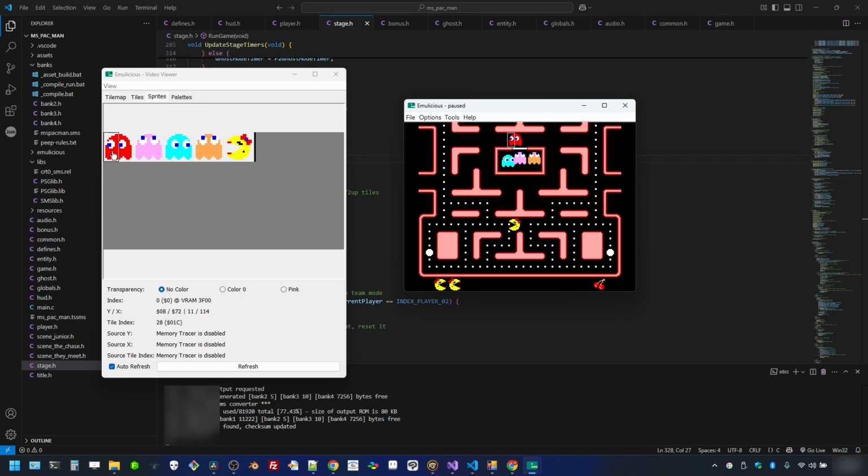So here's the first sprite of Blinky, and here's the second sprite of Blinky. These 2 sprites combined is Blinky's meta sprite. As I said before, meta sprites are just comprised of actual sprites. So we call each one of these sections a sprite, and the combination of many sprites to create one entity is what we call a meta sprite. So we have one meta sprite here, but here we can see all the sprites that are being used in the game.